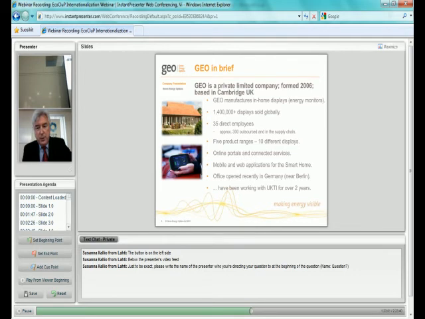I'll continue now with a background to Green Energy Options. It's a private limited company established and based in Cambridge just 5 years ago, and in that 5 years they've grown quite substantially to a turnover in the region of 12 million euros, and about 10% of that is international trade. What is significant is that that 10% has come in about the last two and a bit years, notably since Rachel joined the company, and not because the company engaged with UKTI particularly, but the fact is that the company engaged with UKTI at that time, so I've known the company for that length of time.